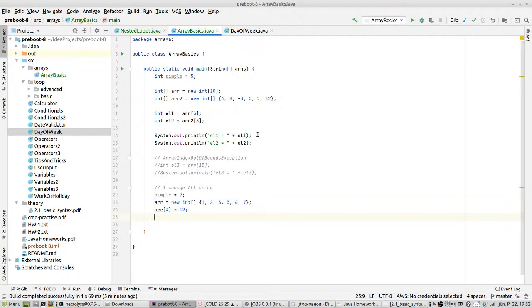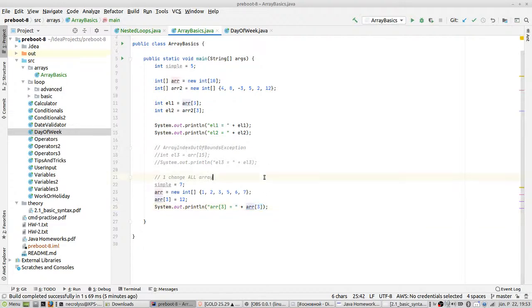And now let's print this one more time. So look, I can also print a single element of an array the same way as other variables. So I can write also like this. Put it inside System.out.println.